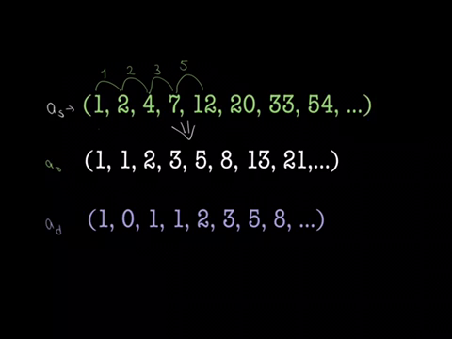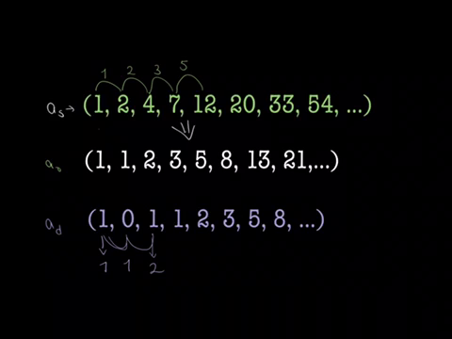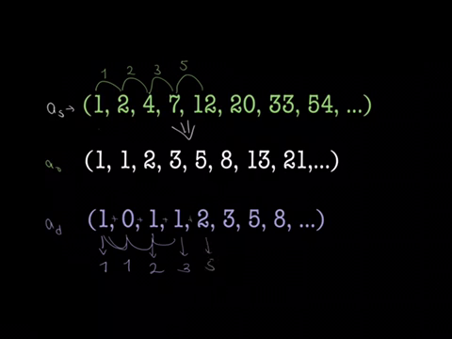So let's do it the other way. Let's look at the sequence of differences in purple, and let's look at its sequence of partial sums. The first term is just a 1. Then we have 1 plus 0 is 1. 1 plus 0 plus 1 gives me 2. 1 plus 0 plus 1 plus 1 gives me 3. So adding all of these up, then 3 plus 2 gives me 5. And you can see here what the pattern is. The sequence of partial sums of the sequence of differences gives me back my original sequence.